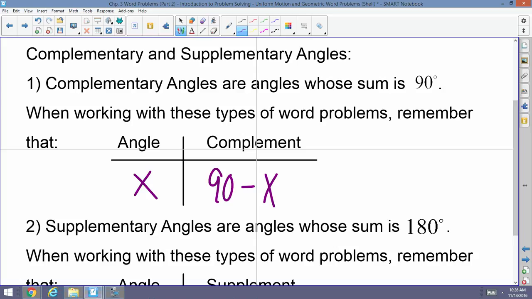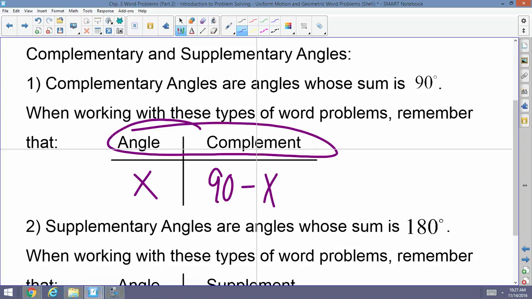Think about it like this, guys. Put numbers to it. If I know that angle A and angle B equal 90, and I tell you that angle A equals 50, what does angle B have to equal? 40. Why? Because we went 90 minus the given angle, correct? Well, we know that these two angles, the angle and its complement, are going to equal 90. If I tell you the angle is x, the complement has to be 90 minus x. Now, what's x plus 90 minus x?